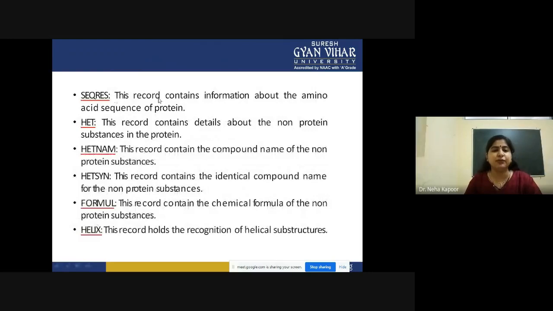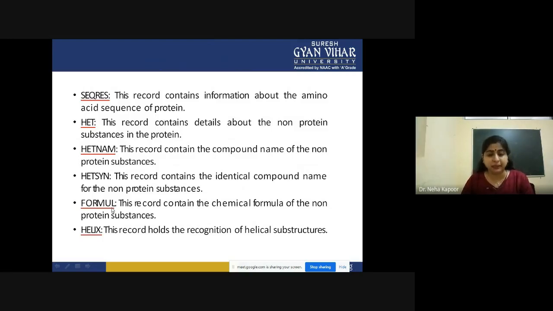It will contain information about the amino acid sequence of that protein. HET will comprise other non-proteinaceous molecules that are present along with that protein. Then is HETNAM. It will contain the compound names of known non-protein substances. Then HETSYN: it will contain information about other identical, analogous, or homologous substances of non-protein molecules that are present along with the protein of interest.